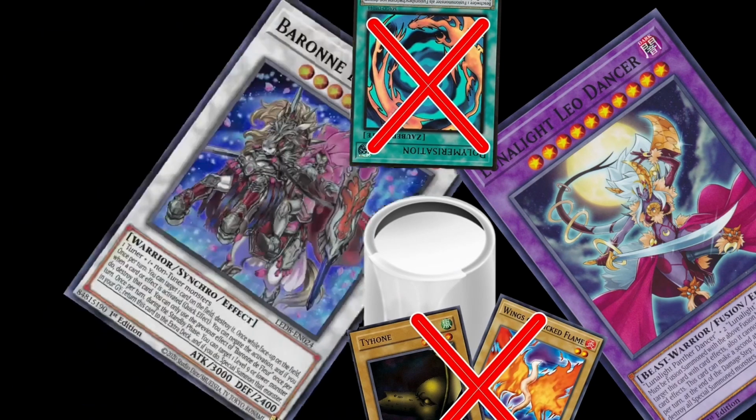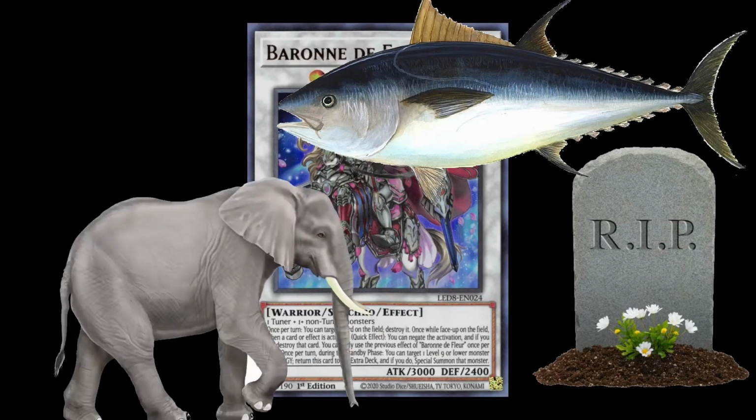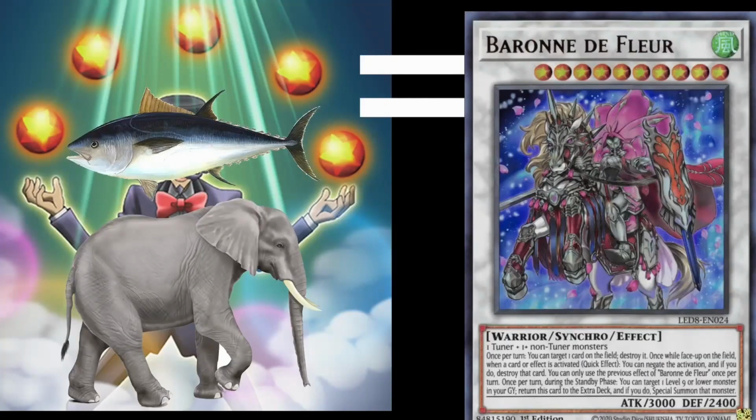You know what? Synchro monsters are nothing like fusion monsters. To summon synchro monsters you need to send to the graveyard a tuner and a non-tuner monster who follow the summoning requirements, whose levels add up exactly to the level of the synchro monster.